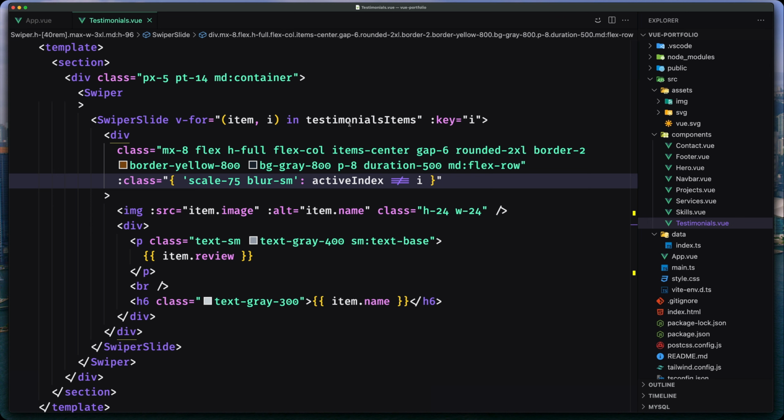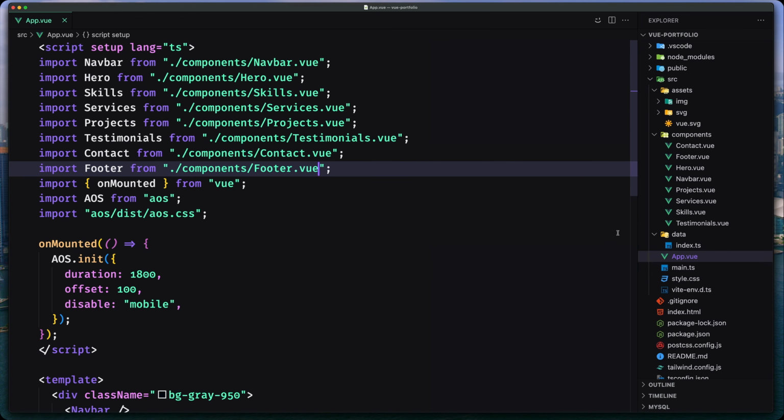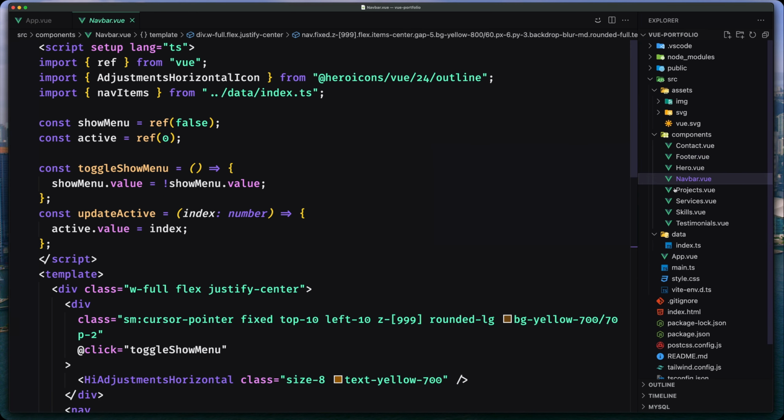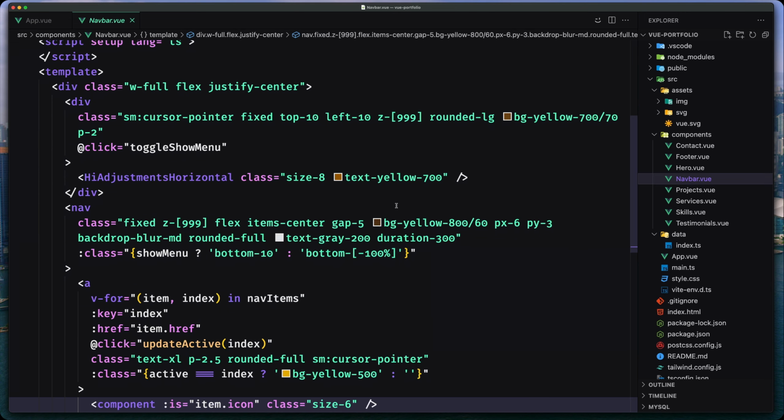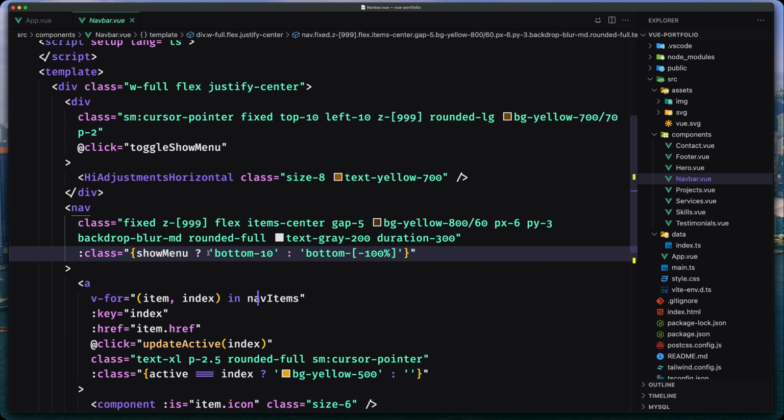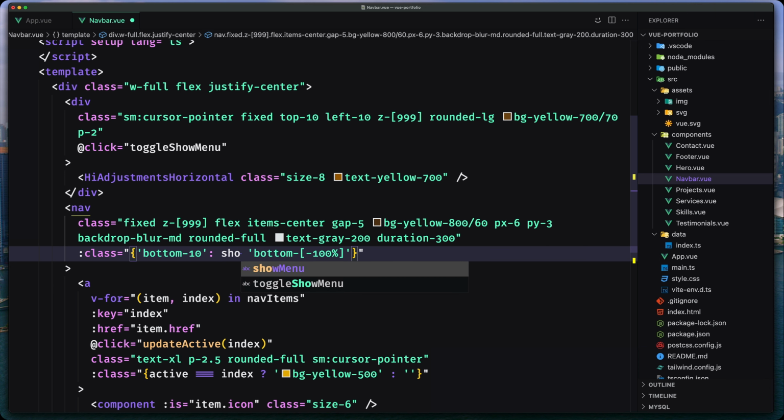navbar. So let's close this and let's open the navbar. Where is the navbar? Instead of this, we can say this one if we have a show menu, and this other if we don't have the show menu.